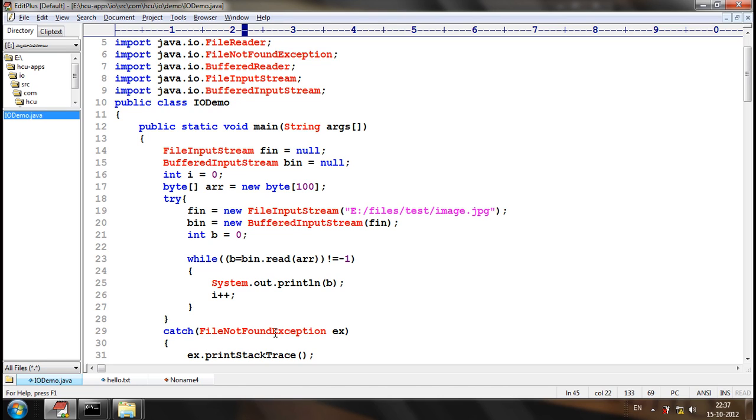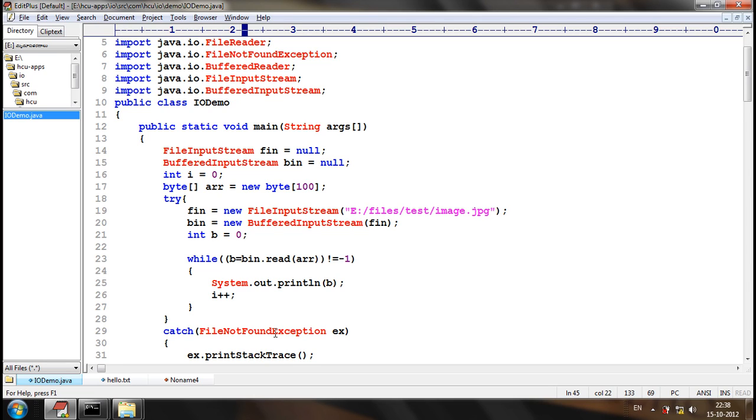If you use a buffer which has a size of 1000 bytes, what happens? Still the number of interactions between the file system and the Java application will be reduced. Understood? So that's how the streams will be useful. But overuse of streams is harmful. Definitely. Just because unnecessarily we use streams which will maintain a buffer, which will maintain a temporary memory. There are hundreds of users, thousands of users, then it is really harmful.